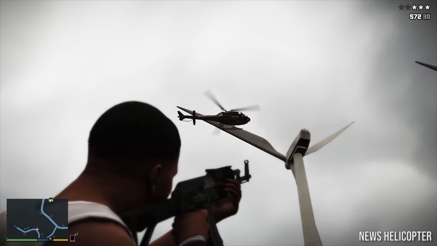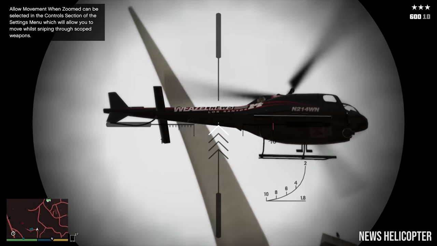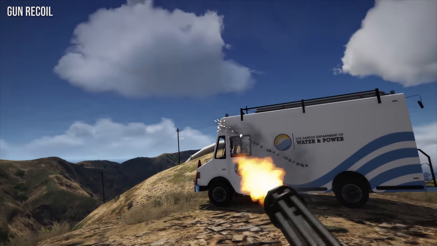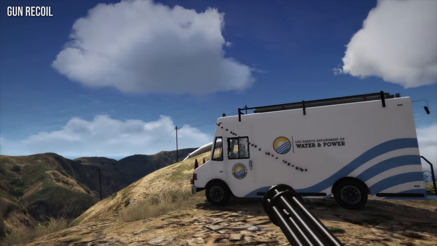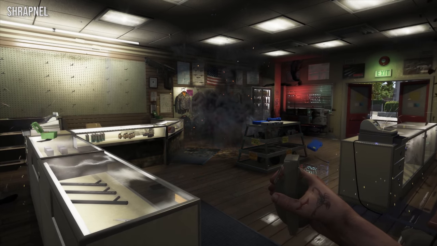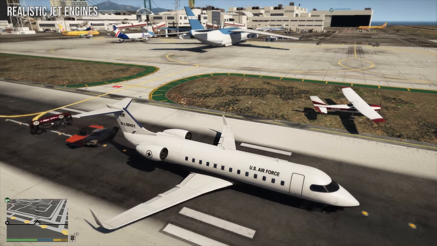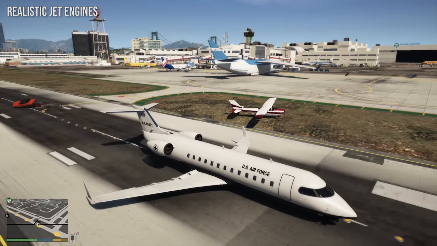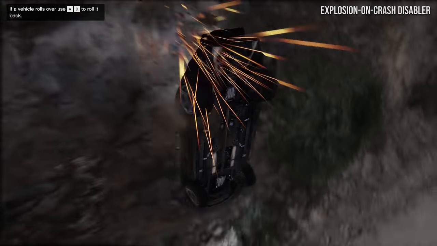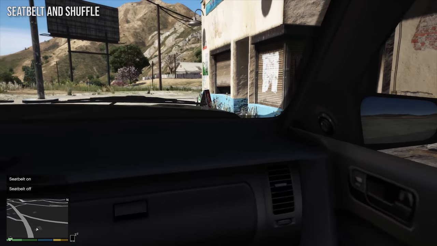Now for some smaller and I guess optional mods, we first have the news helicopter like in previous GTA games. Actual gun recoil, which is different for each weapon and will make heavier weapons much harder to shoot. Shrapnel from explosions, which does damage to both the environment and also the people around it, including the player. Realistic jet engines that blow everything in their way. Filling your health or getting into water cleans your wounds. Vehicles don't explode on impact. And finally, vehicle seatbelt and seat shuffling.